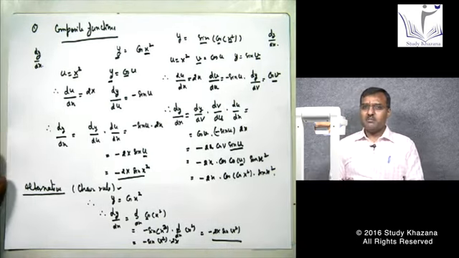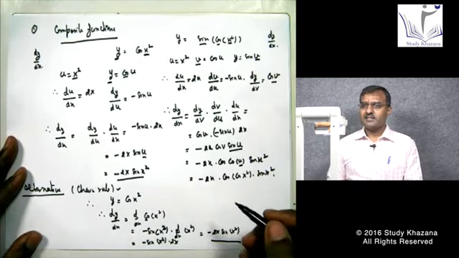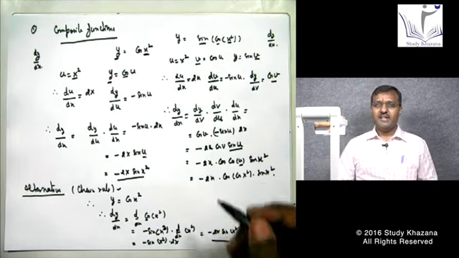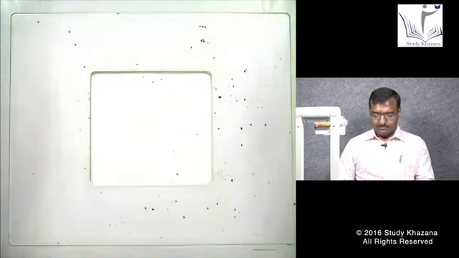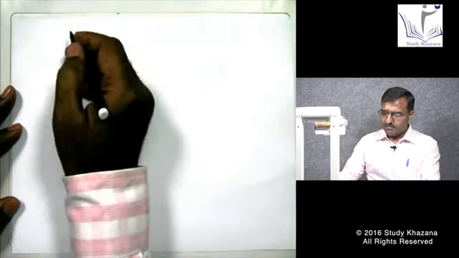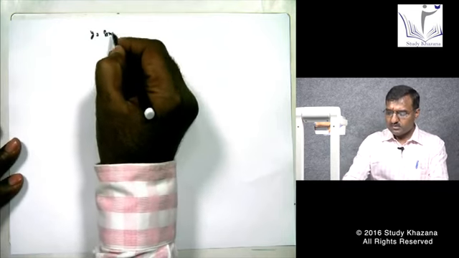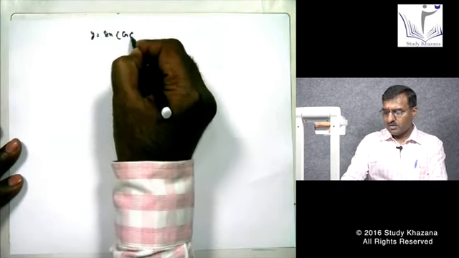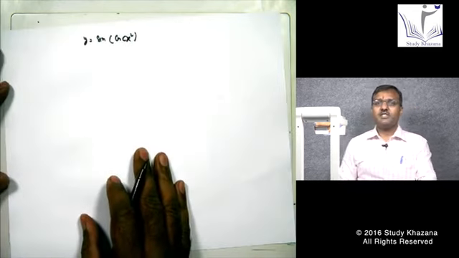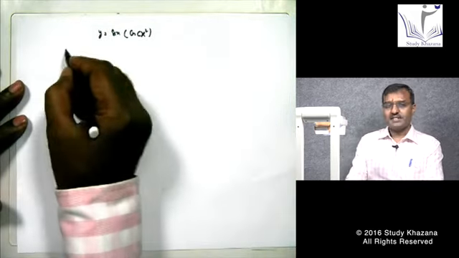So this is a little bit complicated and it is taking more time. So now I will show the same with the help of an alternative method. So here we write y equal to sin cos x square. Now first we saw the derivative of this by substitution. Now I will do it by the chain rule, that is the alternative method.